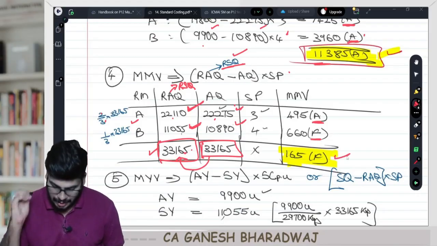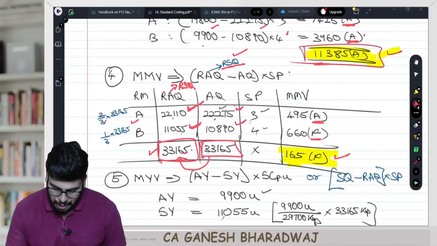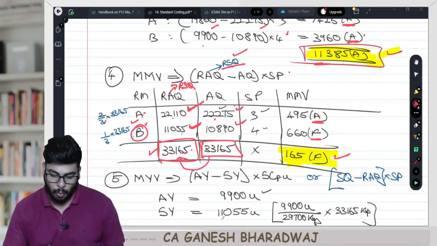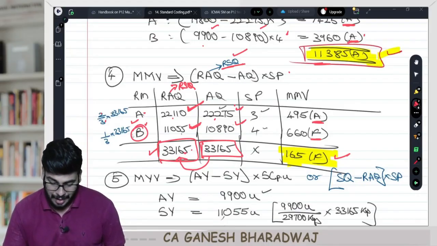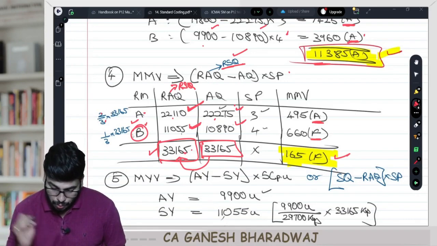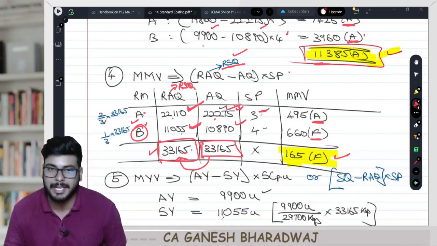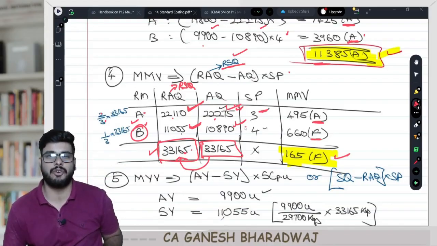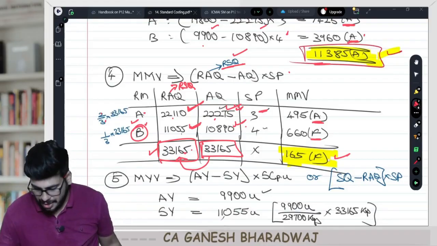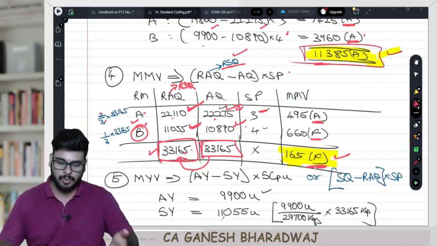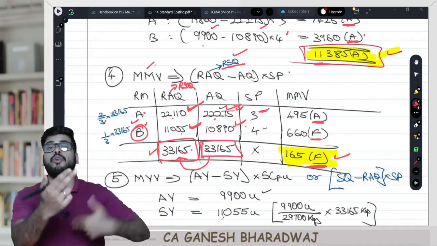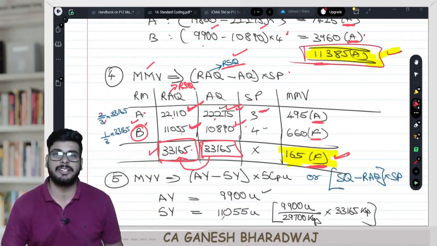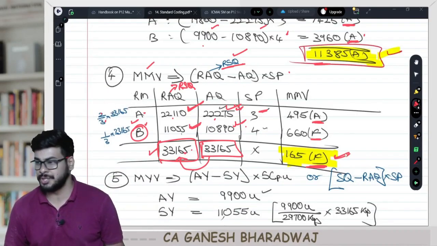Now what is the meaning of this? Clearly you see. Now guys, what has happened between A and B, which is a costlier material? Obviously B is a costlier material, correct? Now what I have done is used more of a cheaper material and less of a costlier material. Since I've used more of a cheaper material and less of a costlier material, it ended up in a price saving, which resulted in a favorable variance. This is what gets captured under mix variance. I told you, no, more of a cheap and less of a costlier material. Because of this, what is the amount attributable? That is what is getting tracked here under my material mix variance. Are you clear with this, guys?